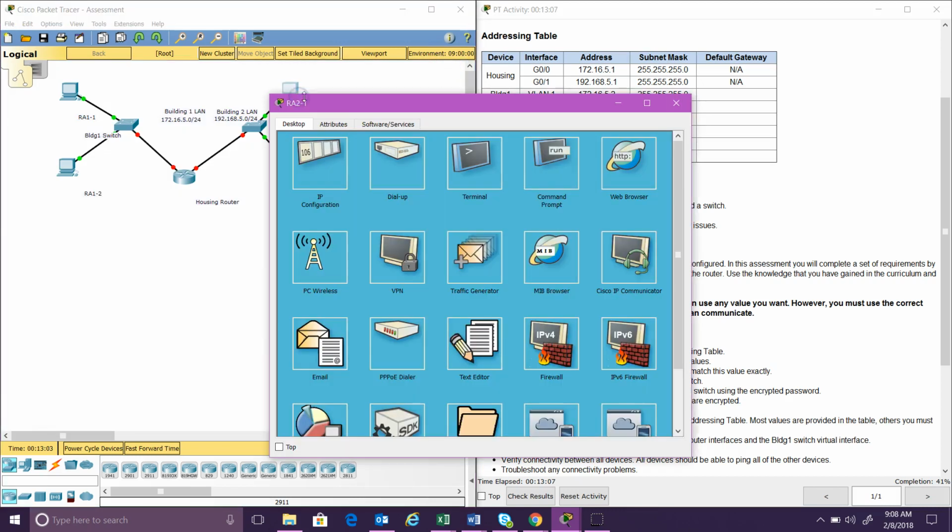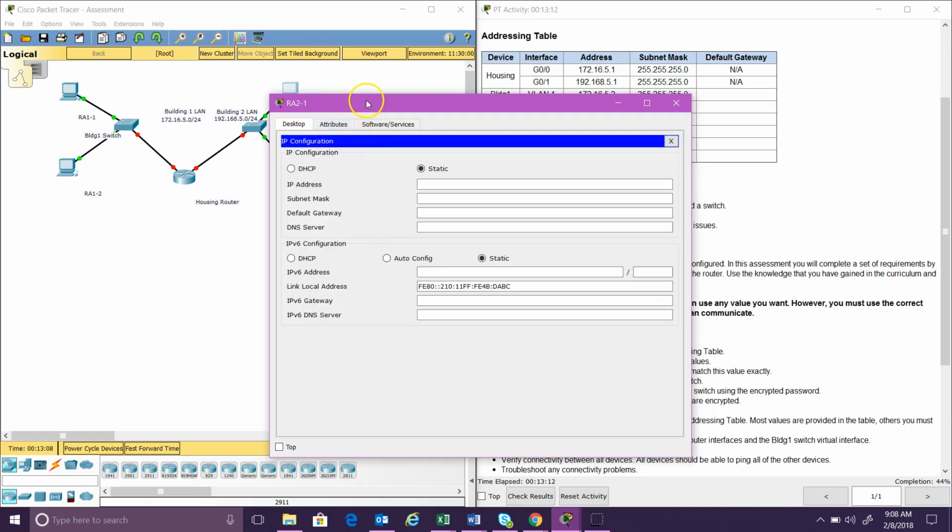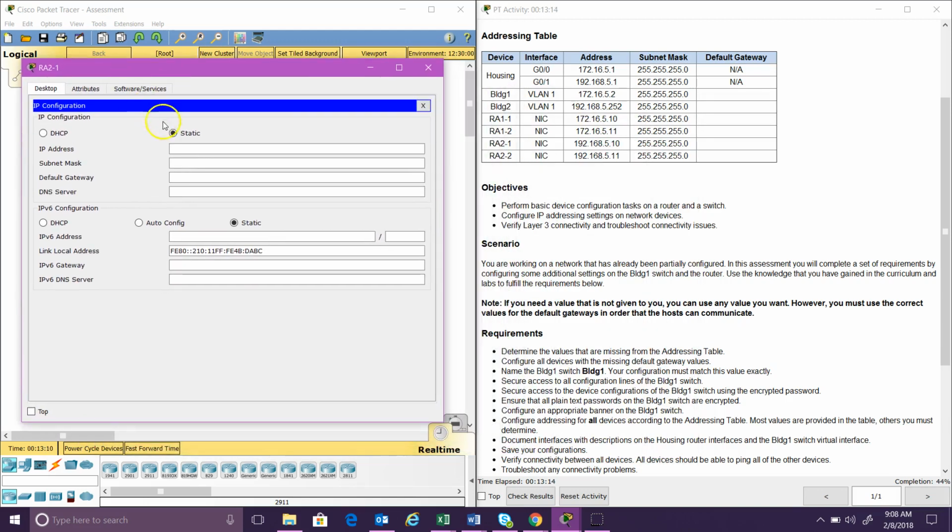Okay, RA2-1. It's going to be 172.16.5. Nope. 192.168.5.10. Subnet mask comes up correctly.